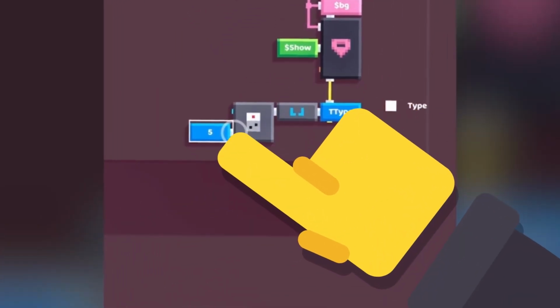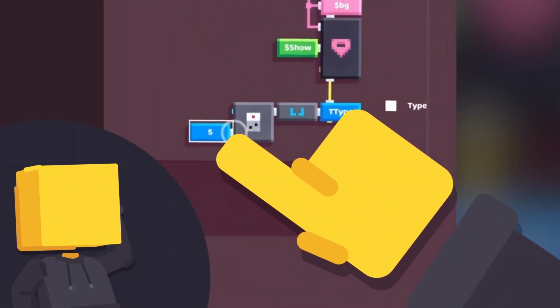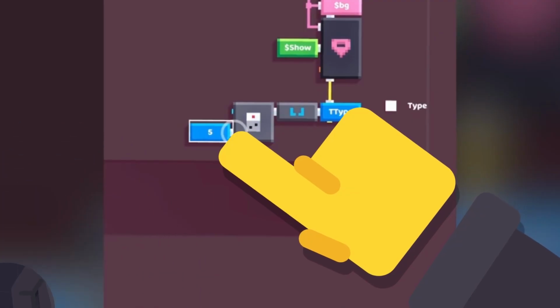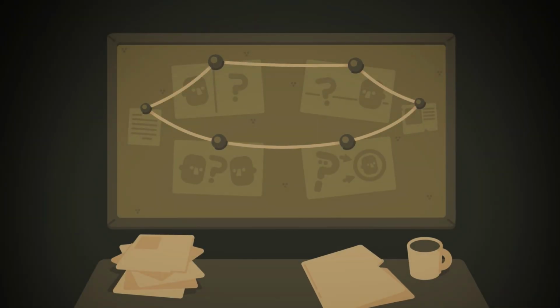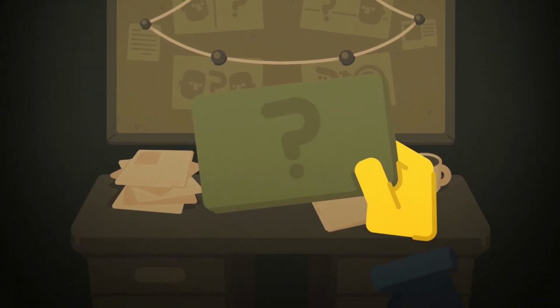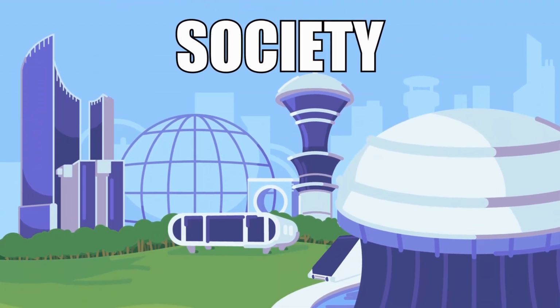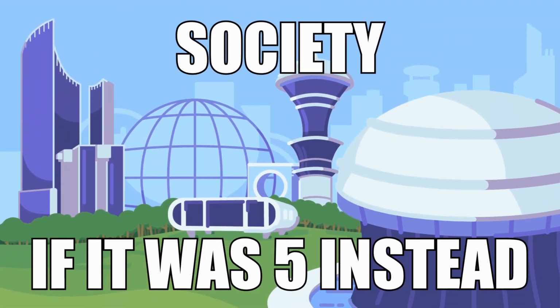Don't mind this number, even though you probably didn't notice it in the first place and me doing this only brought my attention to it, but anyways, don't mind this number. I originally planned for 5 designs, but one was kinda redundant. Just remember that society could have been so much better if it was 5 instead of 4.